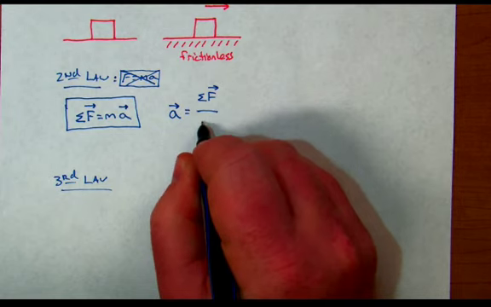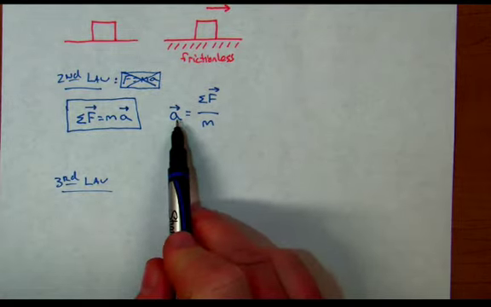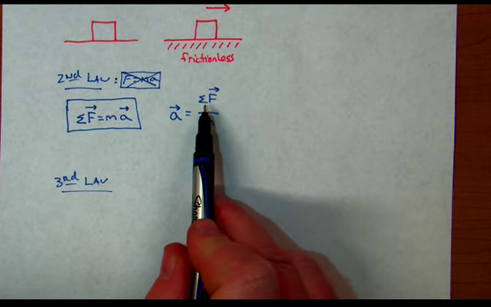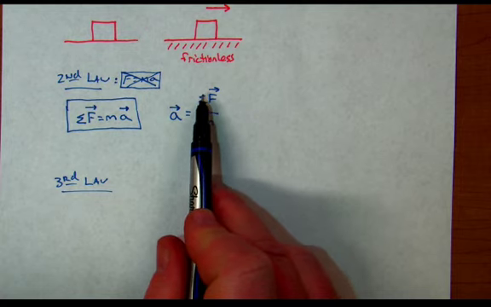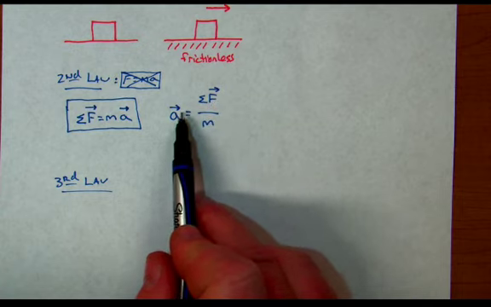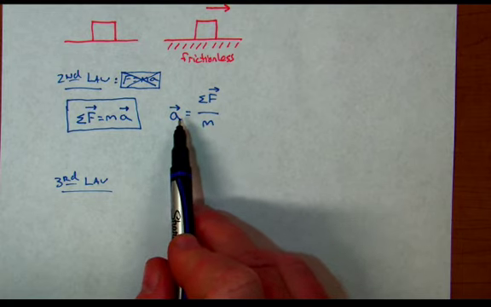Because if you write it in this form, it shows a little bit better the proportionality between acceleration and net force, and acceleration and mass. So, looking at it this way, if the net force acting on an object goes up, you can see that the acceleration will go up. If there's a number here and I double it, acceleration will double. If instead I double the mass, now the acceleration will go down. It'll get cut in half.